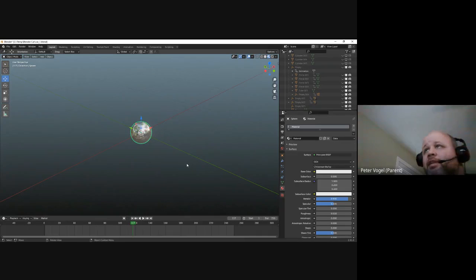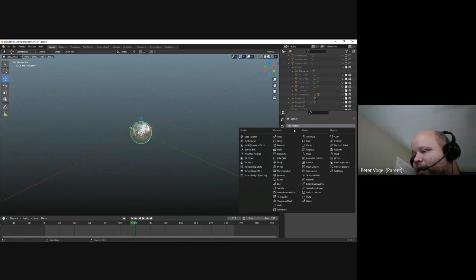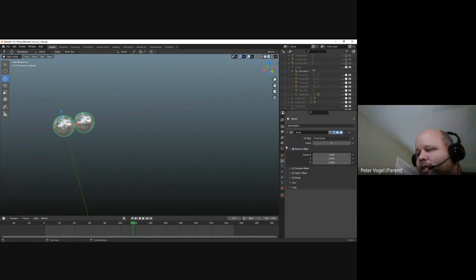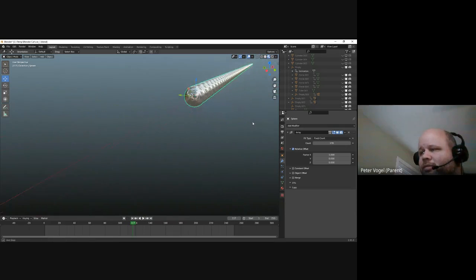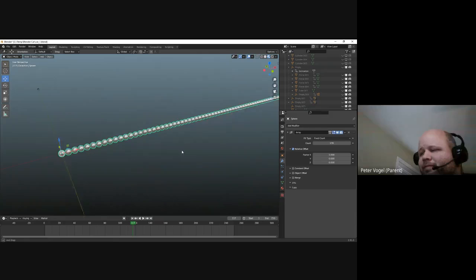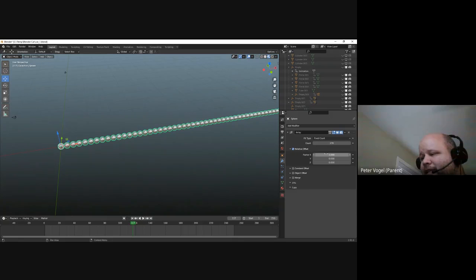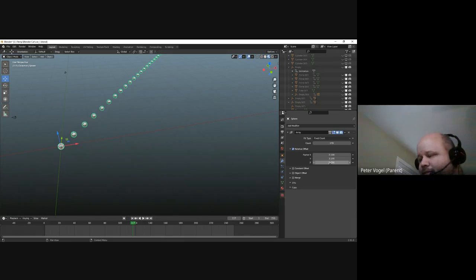And we're going to do what's called an array. Now this is how I build things like fences, or if I want to replicate a massive amount of things, like boxes, leaves, all sorts of little things. So we'll add an array modifier. I see how I duplicated it once, but now I can do as many as I want. And with the relative offset, I can add space to it, and I can add angle, up or down in any direction.